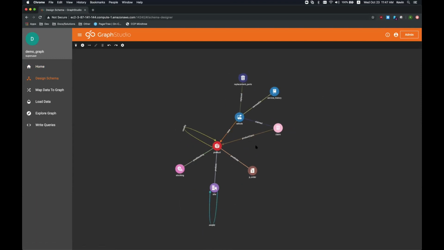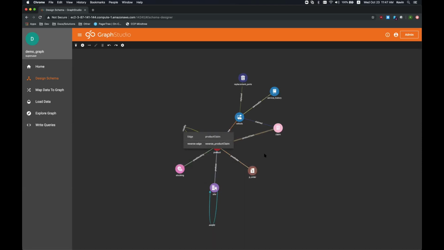On the bottom half of the graph, we have a product, which, for example, is like a timing belt or car rims or a sunroof. And linked to it is the stocking, so with the inventory for the connected product. And right here we have site, where the product is created or made, or put together. And here we have P-order, which are orders for the specific product.